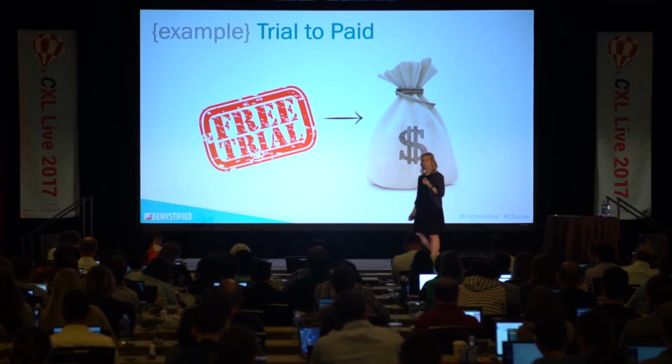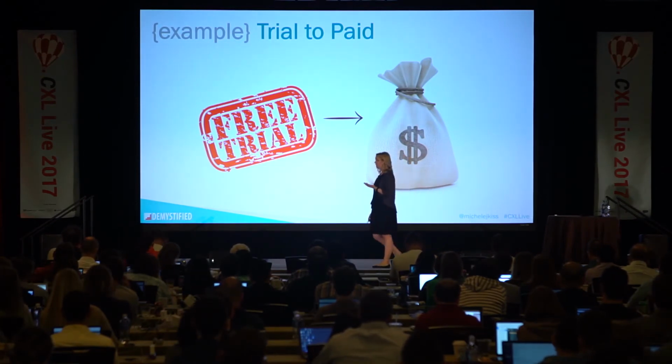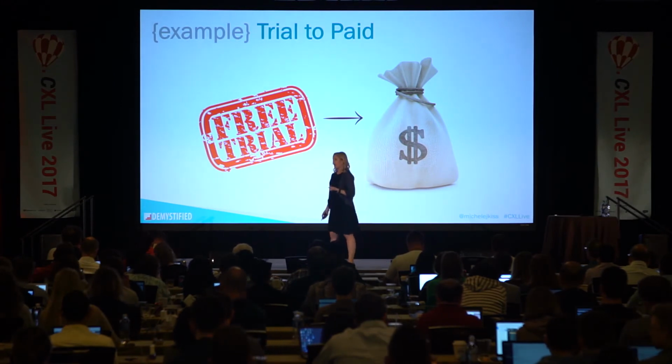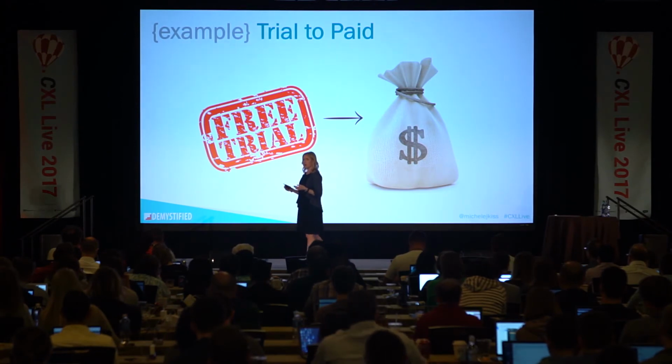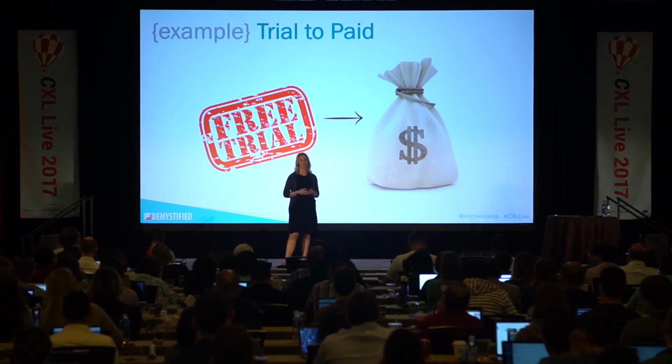One is if you have an online trial and then people later on convert to a paying customer. So I had a client that I worked with, they had a 7-day trial. And after that 7 days, we would analyze the test results and look at their back-end data, which lived in a totally separate system, not something that we were really able to do through their testing platform, and see if the results held true. It delayed when we could get our results because obviously we weren't able to get them quite as quickly right when the test ended. We had to wait and see if those people converted.